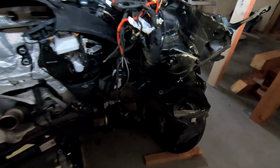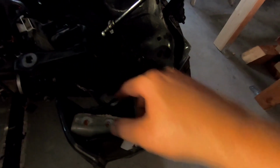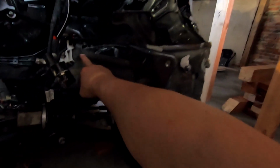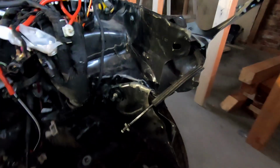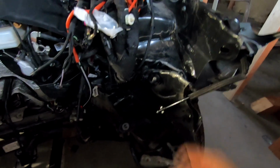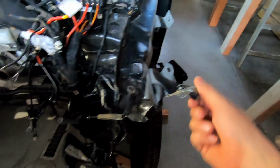So as you can see, this is where the major damage has happened. This front frame rail is bent in, so it seems to have taken the impact on the end. I think it can be cut somewhere along here, and obviously a new one replaced. Plus the apron, obviously the apron's folded in, so that's got to be pulled out. The apron also has to be replaced. The top rail here, that's the support rail for the front fender.